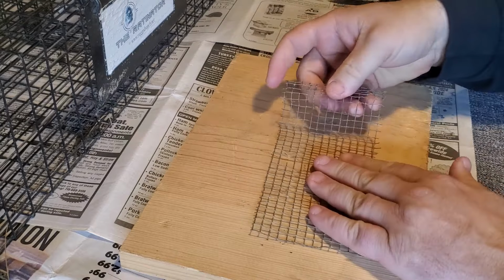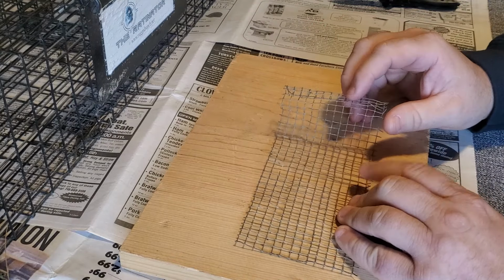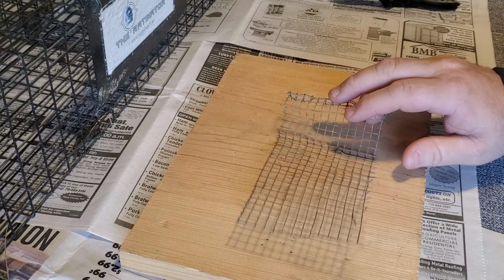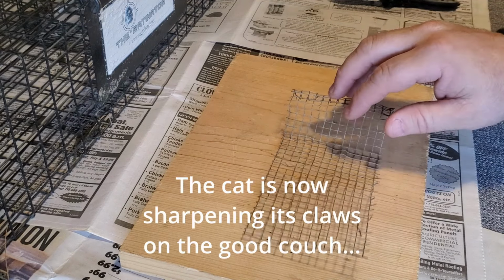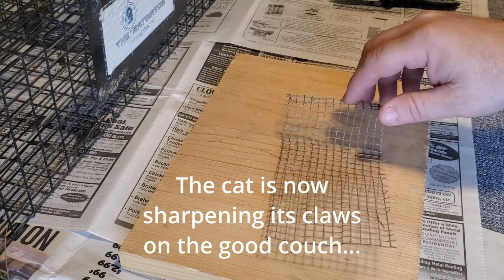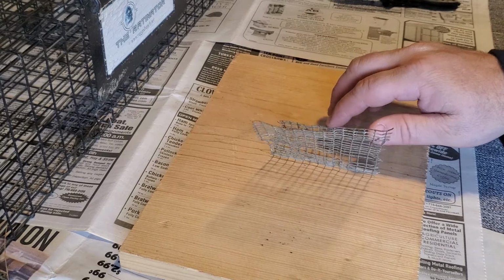So what I've done here, this is the piece, like this, okay? So you can see when I push down on this side here, that goes up, okay?